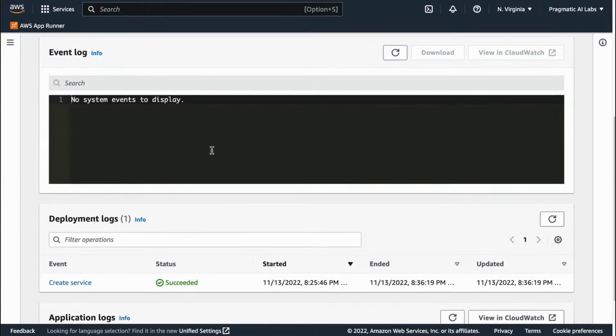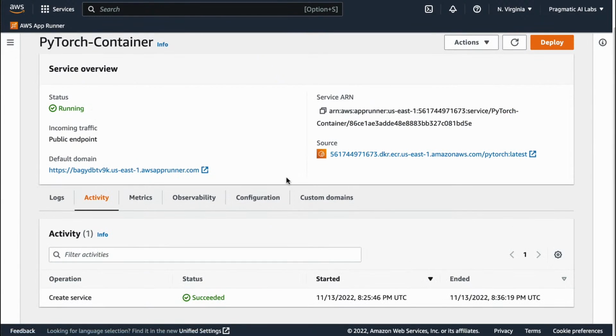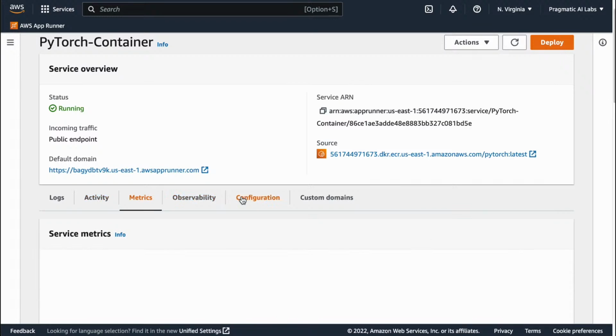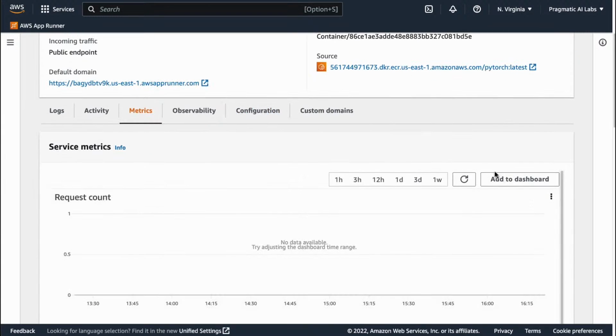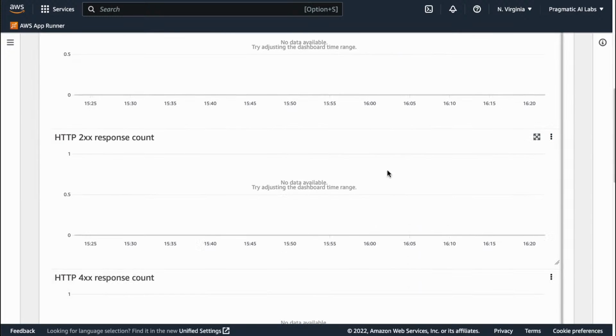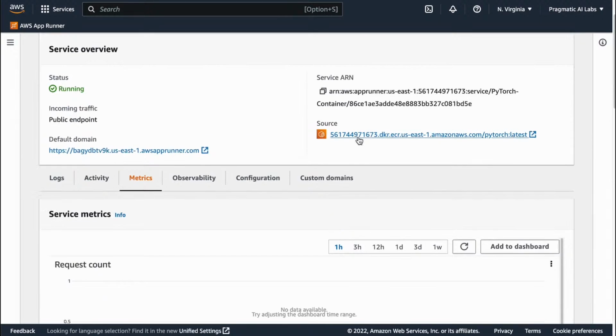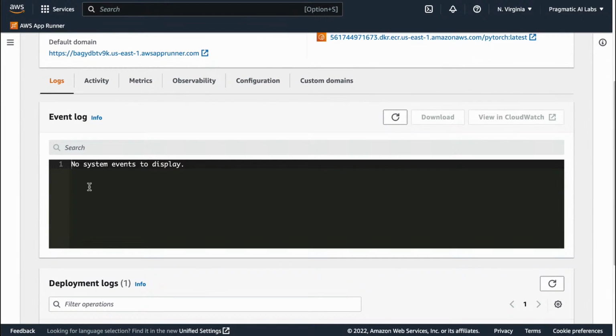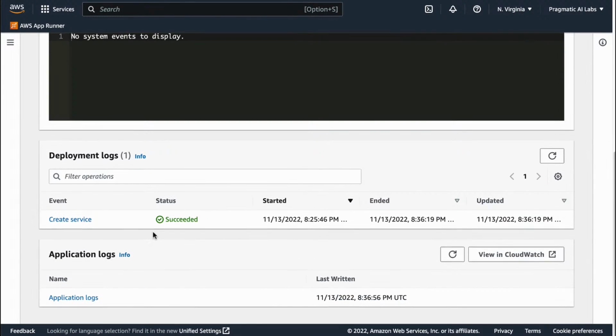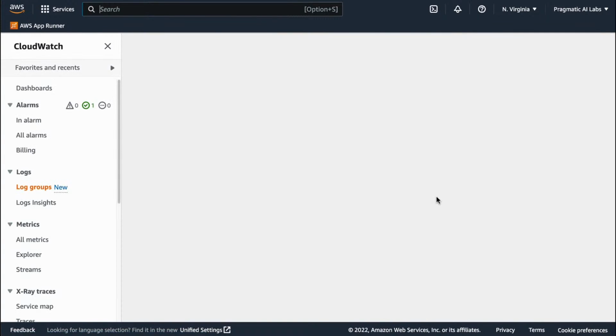And if I look at the activity as well, under the metrics, we should be able to see essentially all of the requests that are being made to it, the successful HTTP responses, and we can even look at the logs. If we go to application logs here, we should be able to see that request that I just did.